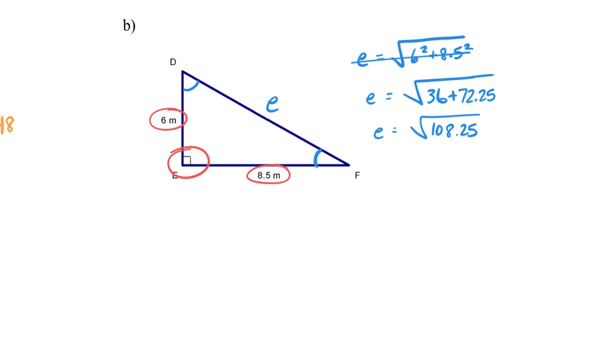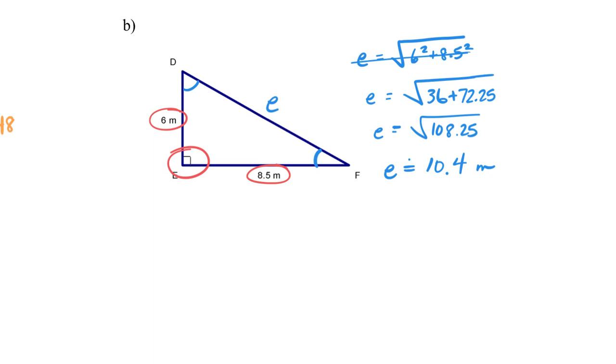Now, that's bad form. We've got decimals underneath, but we're going to calculate an approximate anyway. If I find my best version of my approximate, I need to take the square root of that. And when I do, I'm going to get approximately 10.4. It's 10.404, and so on. We follow our rounding rule, 2 decimal places, put on my units, and I'm good. Okay, that is the best answer I could get for the side length of E. Okay, let's set that aside.